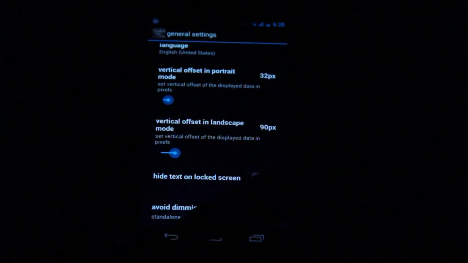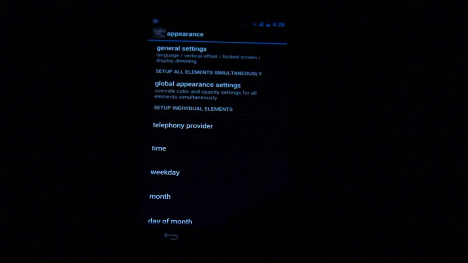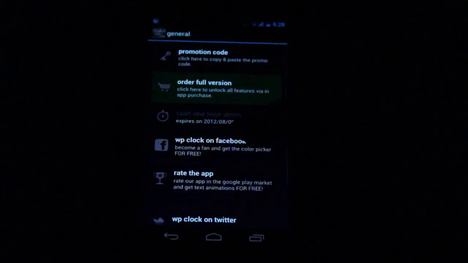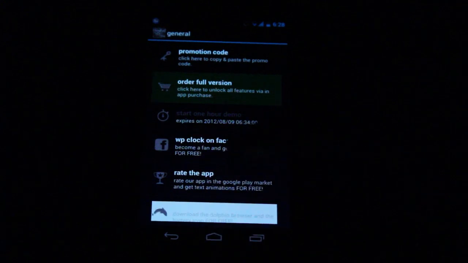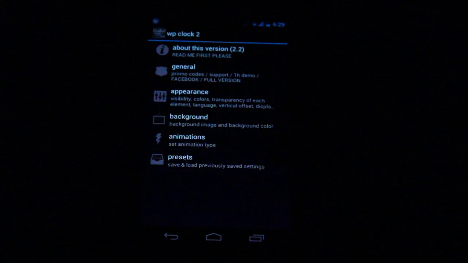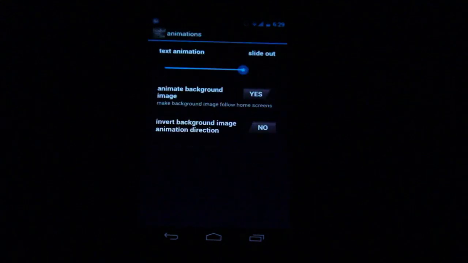You'll notice at the beginning there I was playing around with the animation. Let me just see if I remember how to do that. That was, no. There is a premium version here. I believe it's 99 cents for animations. There we go. So we can set it to slide out.